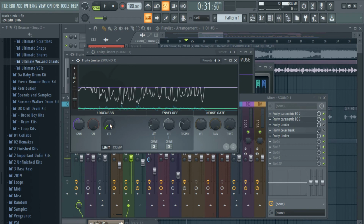And then it's just pretty much adjusted until it sounds good. So that's about where you want it, but you do want it to be higher so it doesn't sound like it's compressing the vocals. You still want it to sound like there's not an obvious effect on there. You want it to sound like the vocals are just natural.